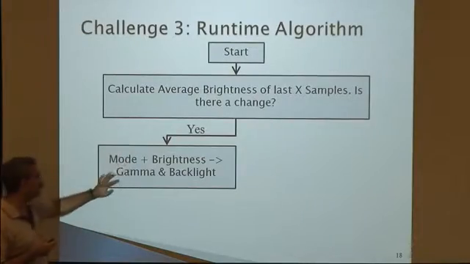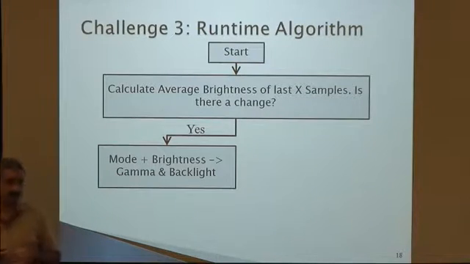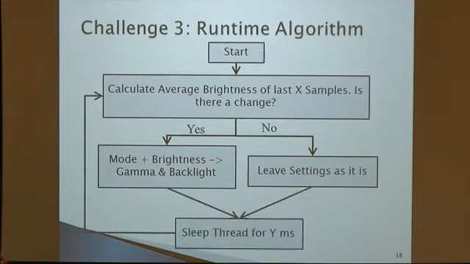Then we calculate what the average brightness was and apply a compensation, or not, we leave it as it is, and then we sleep for Y milliseconds. I think right now we're doing it every 200 milliseconds. I think on Android it is 400 milliseconds. So it's once every half second, roughly, maybe 500 milliseconds. If you do it too often, your CPU load goes up, and you also tend to get flicker. So this is something that has to work, and we have something that works.